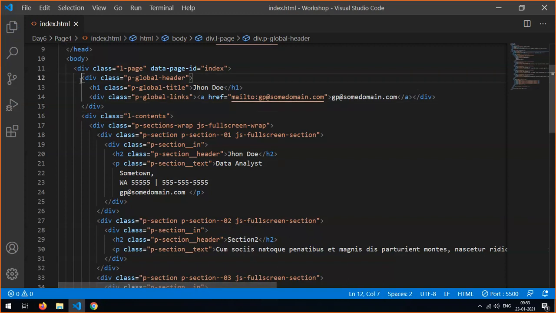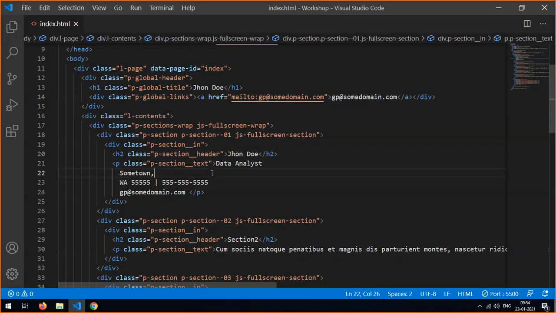So if you start to understand this content a little bit, everywhere you'll find div or h1 or something, but they have written their CSS code for this look and feel. They have their own classes. L page is the class, then p global header, p global title, p global links, then L contents, p section wrap, p section, then p section header, p section text.